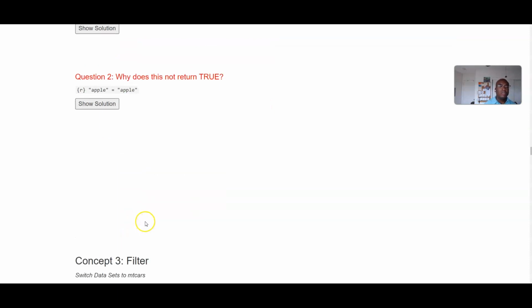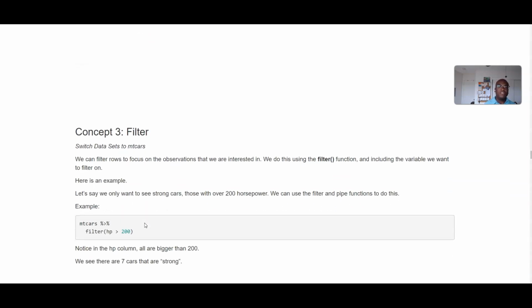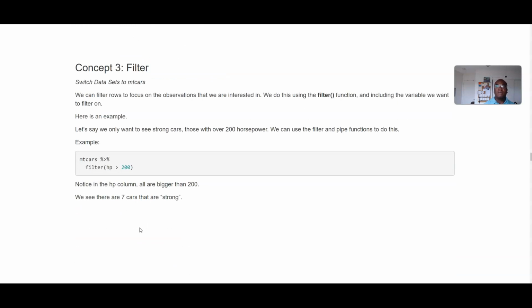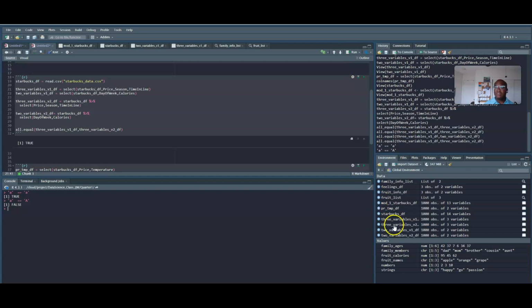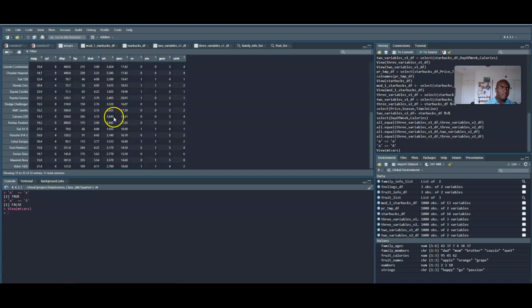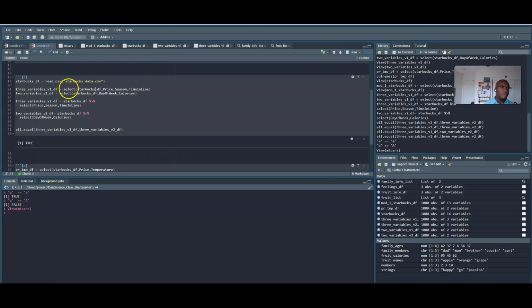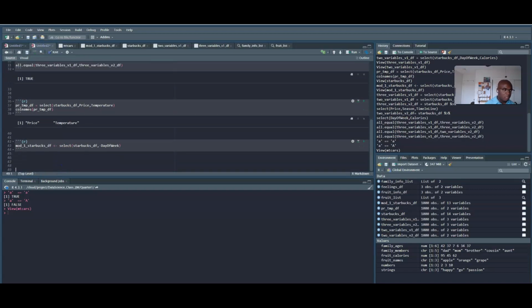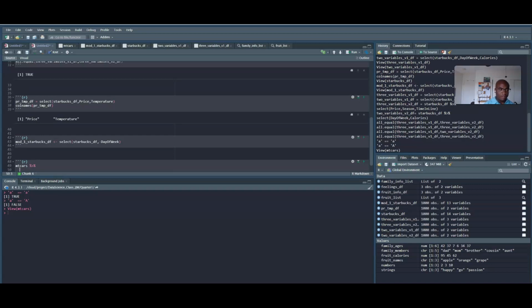Alright. So the reason why we went down that rabbit hole a little bit of the math operators and the equal is because we can start filtering. I got ahead of myself earlier. We can start filtering our data frames. So let's go back to mtcars. I'm going to say capital V mtcars. Okay, so we have these data frames, we have these variables. Let's say, for example, at the end of this, I want to say mtcars, I'm going to pipe it. So that's the first argument within filter. I can pipe the data frame into filter and then say horsepower less than or equal to 200.